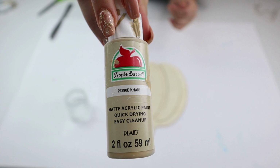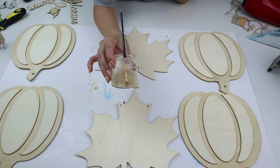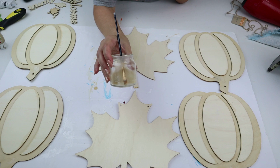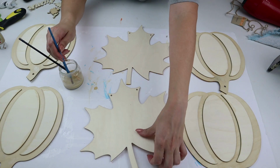So I'm taking the Apple Barrel khaki color, and I diluted it in some water to make a stain. And this is a very cheap way to stain different DIYs and not have to buy stain, is just take the color that you want, dilute it in water, and it makes a perfect stain for any of your DIYs.